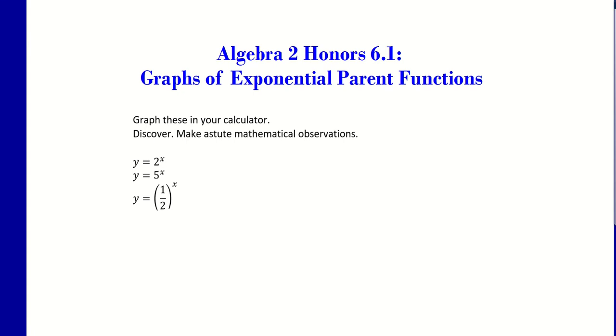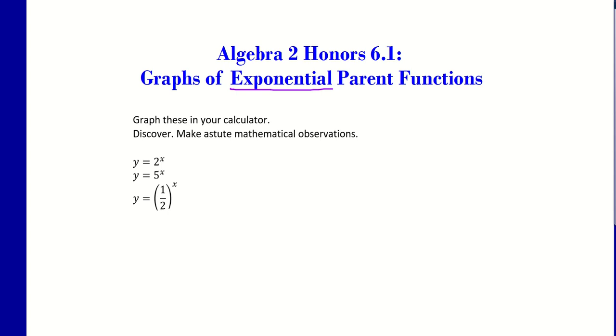So today we're going to be looking at Algebra 2, Big Ideas, section 6.1, which is graphs of exponential parent functions. In the previous chapters, we've studied other parent functions: linear, quadratic, cubic, square root, etc. And now we're going to be looking at a group of functions that are called exponential parent functions.